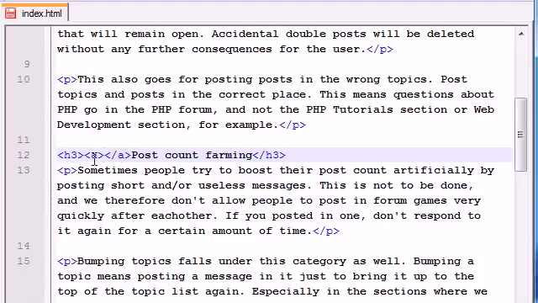So anyways, in your first A tag, you need a name for your target. That way, if you have a bunch of different targets on your web page, your browser knows which one you're talking about. So instead of href like before, this attribute is called name. And set this equal to whatever name you want. I'm just going to name mine farm because this is a section about post count farming. So why not name it farm? Simple enough. So go ahead and write name equals farm.